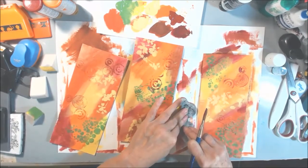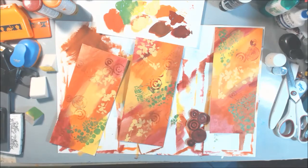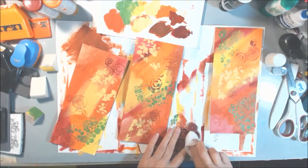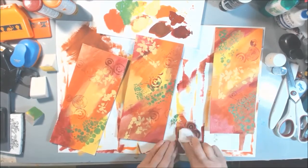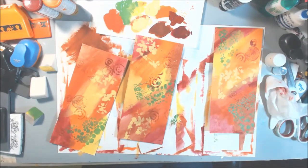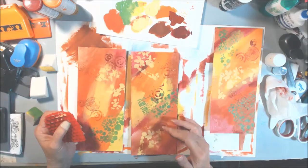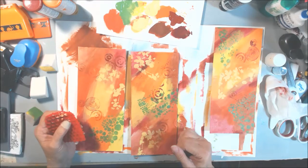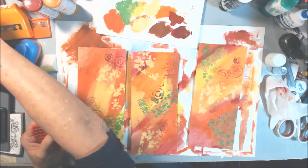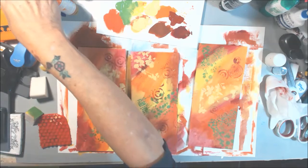Okay, I think that's all I'm going to use of that one, but I am going to get a baby wipe and take some time to clean that off before it dries on there. I will be using it on the other side. Okay. So now I want some of these honeycombs, and I think I want these in white. Do I want them in white? Do I want to add white to this? I don't think so. I think I'm going to stick with maybe yellow, but I'm going to do a darker yellow.